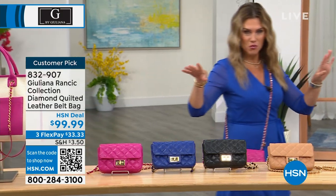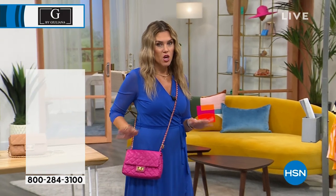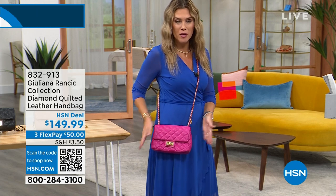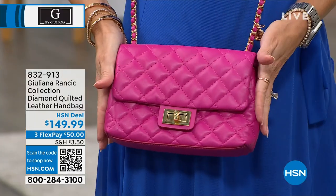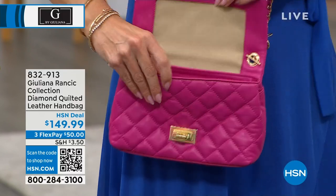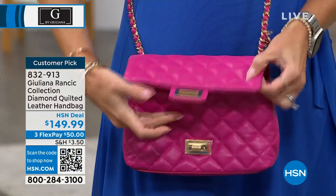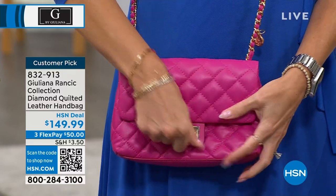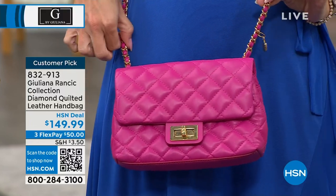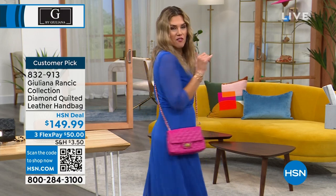You can also wear it as more of a high-up crossbody, so that's really adorable, and we also have it in the camel. Are you kidding me with the camel? We also have less than 100 in camel. So if you want the camel or the black, you've got to start placing your order now. Already a huge customer pick. The incredible attention to detail, the way you open the bag, the organization — it is the it bag at a fraction of the cost. The full crossbody — we are down to the hot pink and the cobalt blue, and that is it. Once they are gone, they are gone.